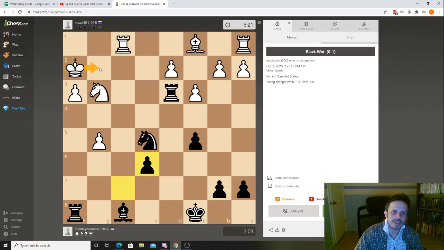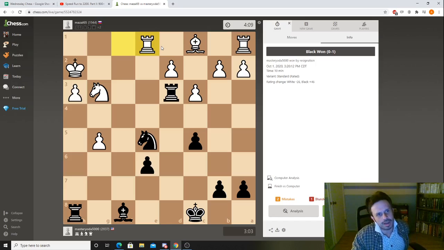But at least white needs to try to defend very precisely. Instead, white plays rook e1, which of course allows a final simple tactic. I will give you a few seconds to find it. It's of course knight here, which forks these two guys. And after this move, white resigned.